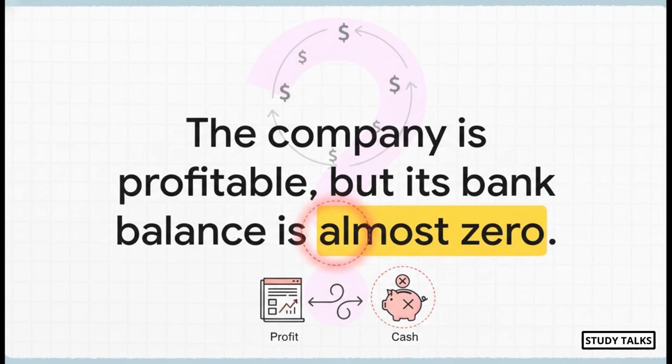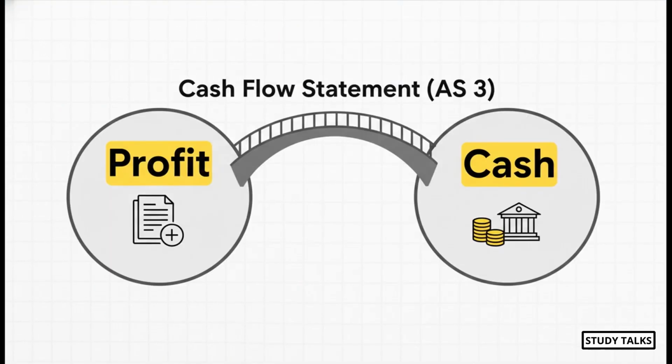This isn't just some trick question. This is a real-world puzzle that gets to the very heart of a company's health. How on earth can a company be so profitable on paper but have no actual cash? And the answer? It all comes down to a really critical difference between profit, which is an accounting idea, and actual physical cash sitting in the bank. And AS-3, the cash flow statement, is the tool we use to solve this mystery. It's like being a detective, following the money trail to see where it really went.